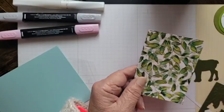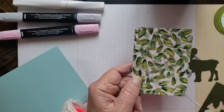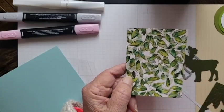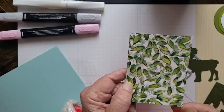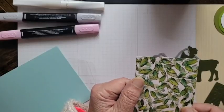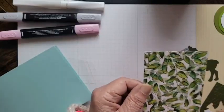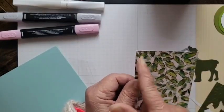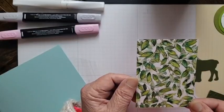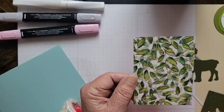And this is the beautiful paper that's from the Joy of Christmas, and it's in the mini catalog. It's from the 12 by 12 grouping, and I've used that paper for the last couple weeks in classes. The back side of it is a pretty red, but we're going to be using this part because I like it to go with animals and nature. So this one is measured at 3 inches by 4 inches. On my 12 by 12 paper, I like to cut it at even numbers so there's no waste. So just to give you a heads up.